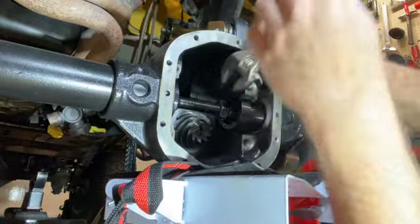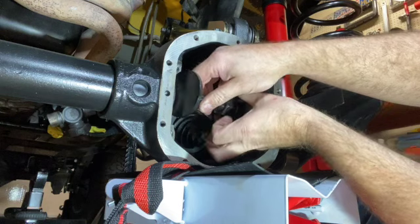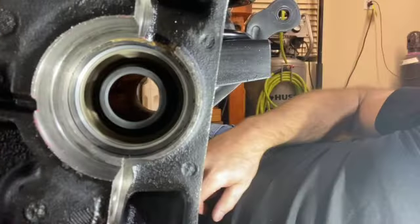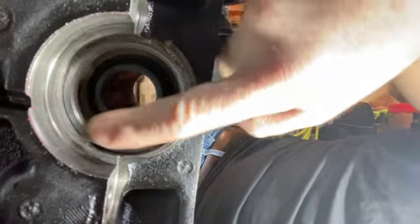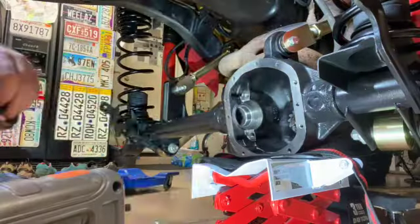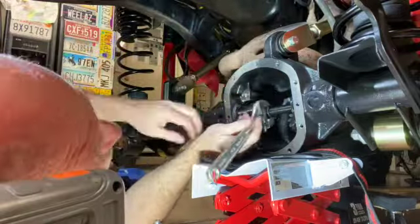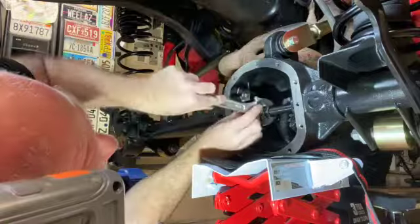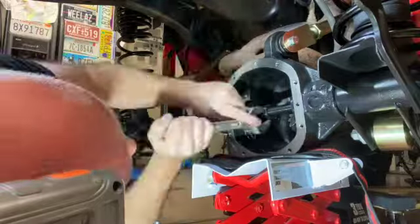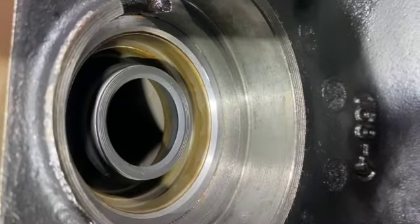Check it out. Back the jam nut off. And that looks good. Yeah, I'm happy with that. Let's do the other side. Brand new seals.